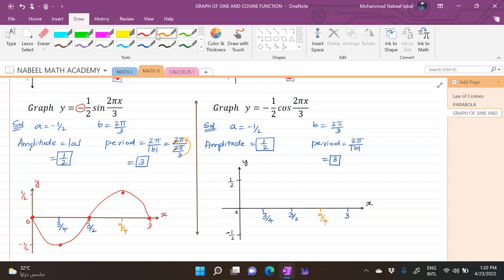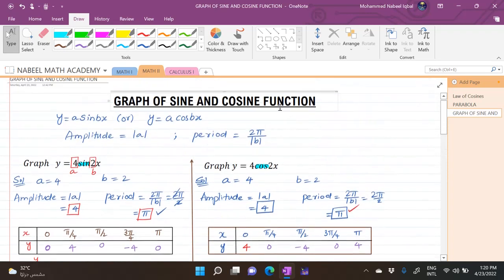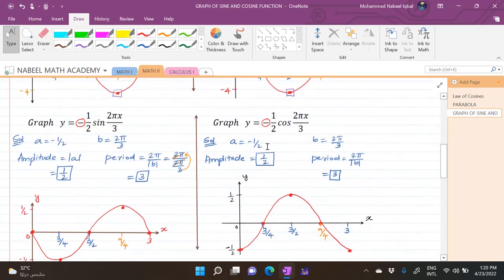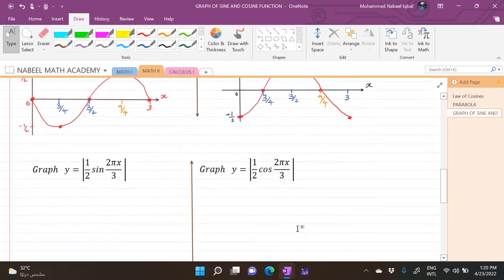Since it is a cosine function, it starts with the amplitude. It will start with the negative half, minus half. So it will start with the minus half, then it will be 0, then it is here, then again 0, again it will be here. If you draw the line, you will find the graph looks like the inverse of the above because of the minus. Since it is plus, it starts with the positive half, whereas here it is negative half, so I have to start with the minus half.